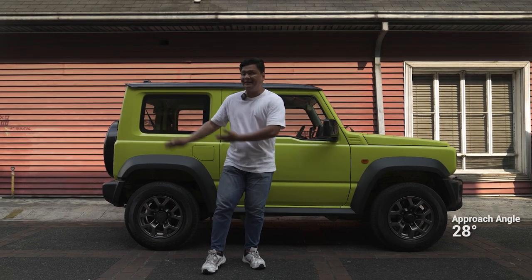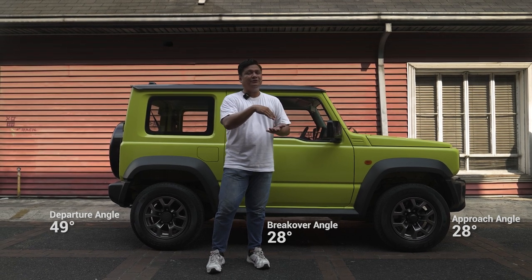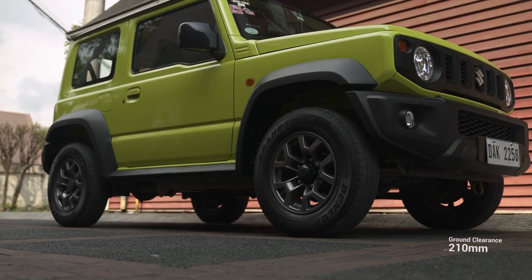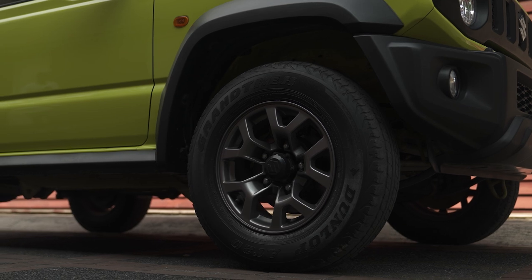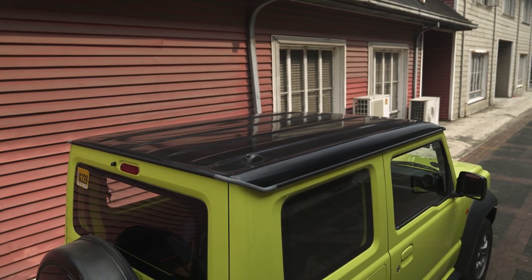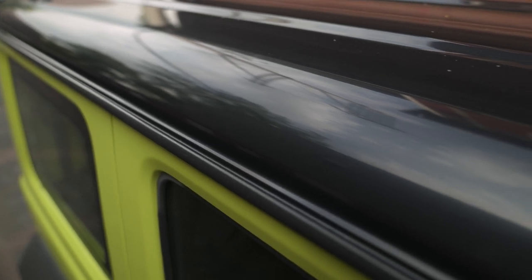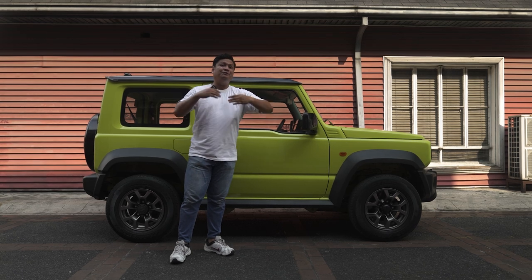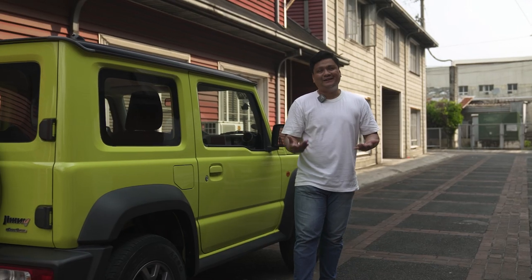On the side profile, you won't see much of the overhangs in the front and rear because it has great off-roading capability. Longer overhangs would prevent the Jimny from going off-road, especially going up or down a hill. Paired with those short overhangs, you've got 210 millimeter ground clearance and all-terrain tires right out of the box. For this two-tone trim — the top-of-the-line model — you get a black roof and functional rain gutters, because with a boxy vehicle you don't want rain flooding the top. Aerodynamics? Forget about it — this is all about the off-road.